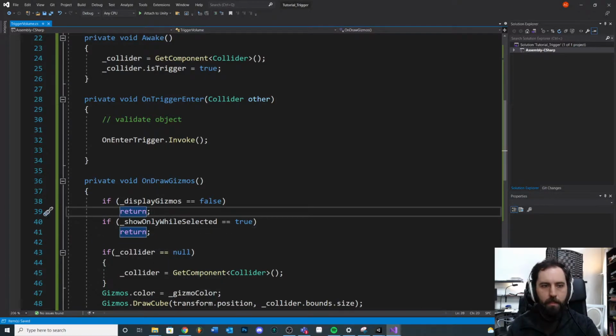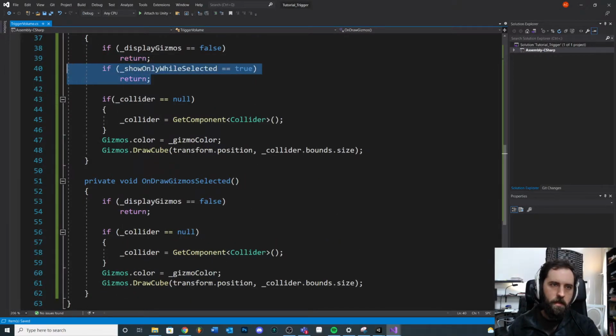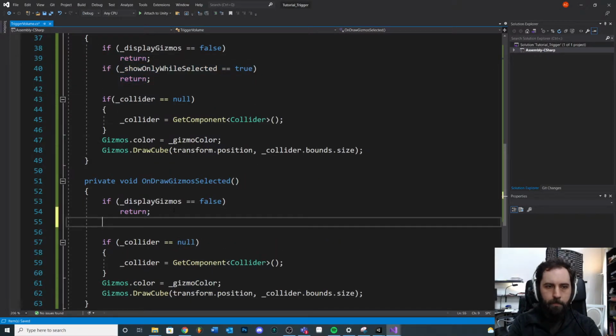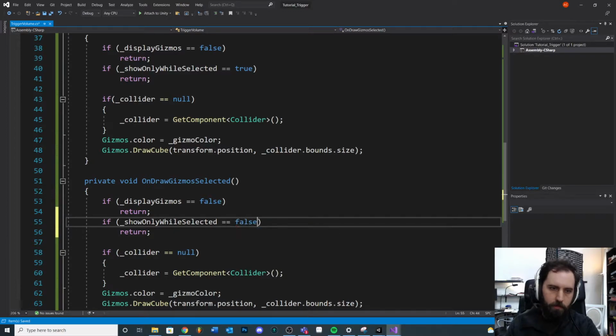In other words, if it's checked, we don't want to draw it all the time, only draw it when it's false. So if it's true, just return. It's kind of a little backwards way to think about it, but we're going to do the opposite here. If showOnlyWhileSelected is false, then return. If it's true, then continue, right?